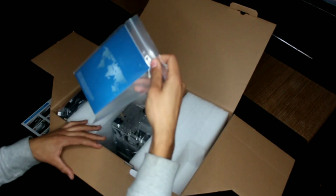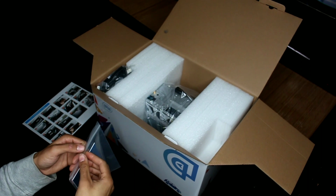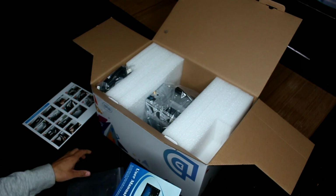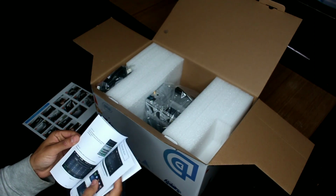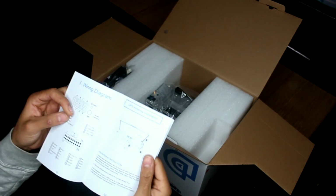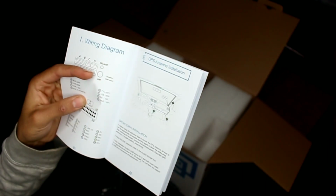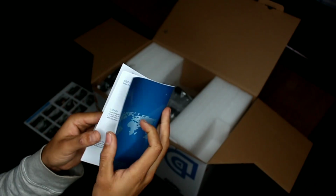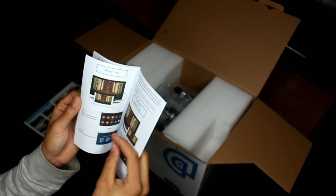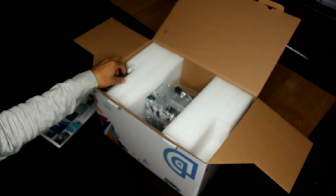We have some user manual. I'm gonna take that out. Let's see. User manual. Wiring, your face, what it's gonna look like, all that good stuff. Ooh, movies. So yeah, basic user manual. Let's get to the cords.